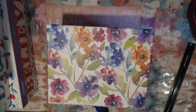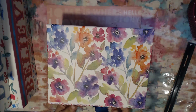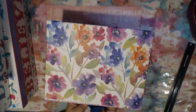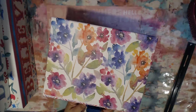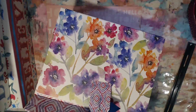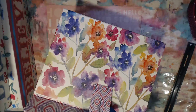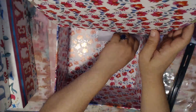So I think now that they're going into the winter Christmas scene, they're gonna start bringing out all of the Christmas winter decorative boxes. So be on the lookout for when the season ends. Usually I find them for 75 cents. I'm not sure if you can find them for cheaper in your local Dollar General, but definitely be on the lookout. They normally don't tell you when they're gonna go on sale, but that's just what I've noticed.